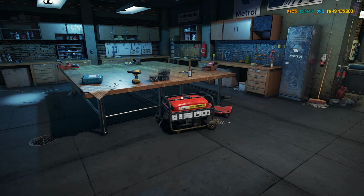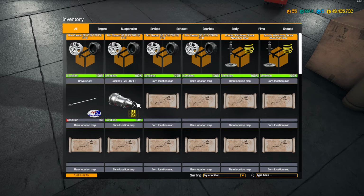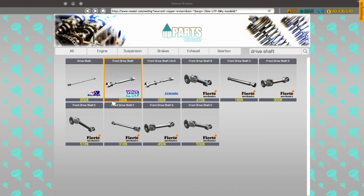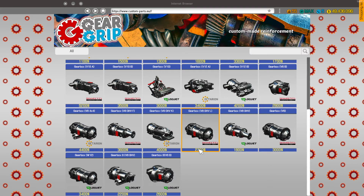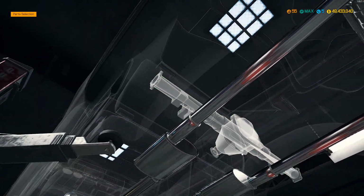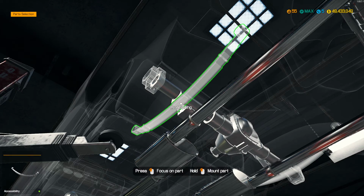I'll go ahead and repair the transmission so I can sell it for a decent amount. Yeah, it makes it $900, so yeah. And I'll need to buy a drive shaft. And that was V8F. There it is. Get this rear end slapped back together. Did I buy two of those? I think I did.